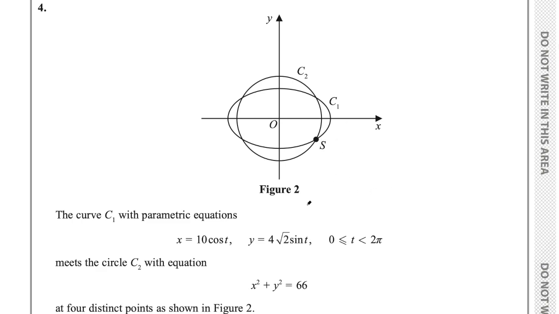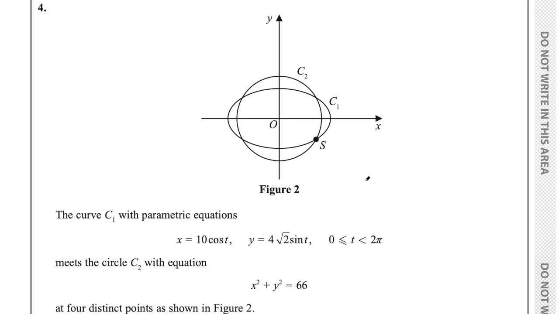We want to find the coordinates of S. Before we start, I want to say there are at least 5 ways of solving this question. I'm only going to go through one method, but if you have a different method, there are 5 in the mark scheme, so check that out if I do not cover the method that you used, or the method that you would like to use.